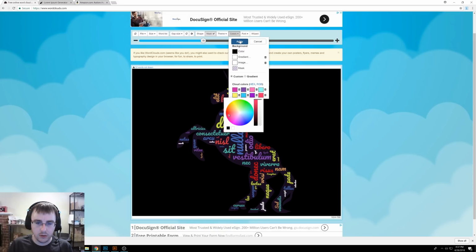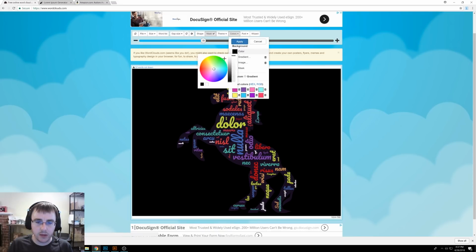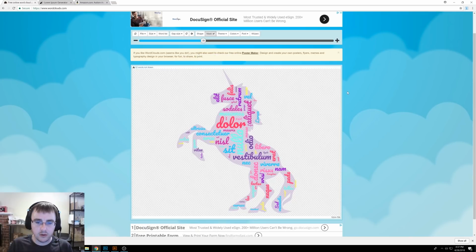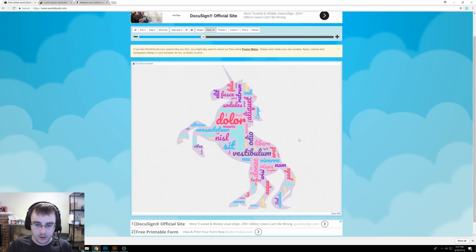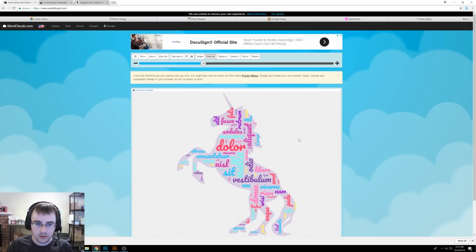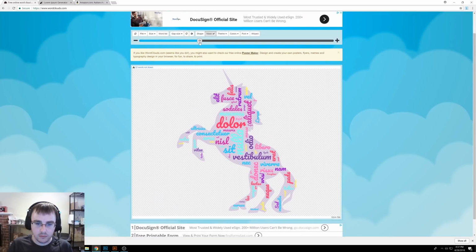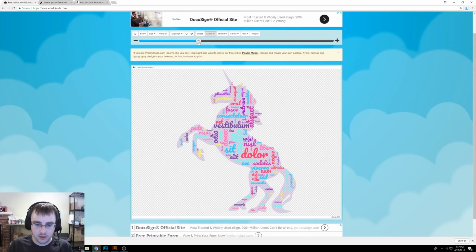There we go. For the background, you're going to probably want it transparent, I'm going to imagine. So what you'll do there is just drag this slider down. Alright, so now we have the design in here. Let's shrink the word some, get it a little more filled up. Alright, so that's the kind of basic features.